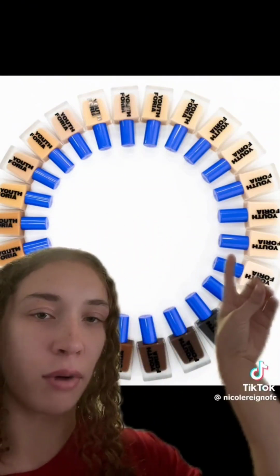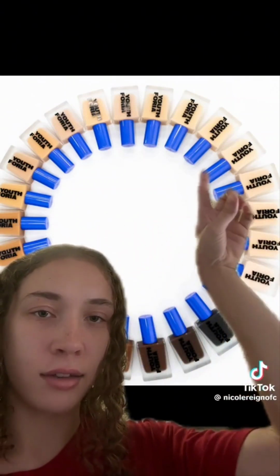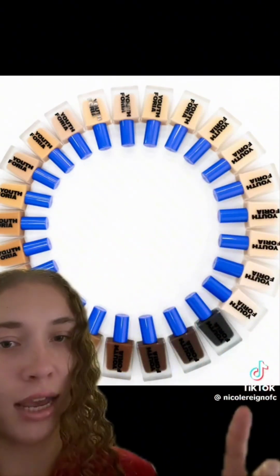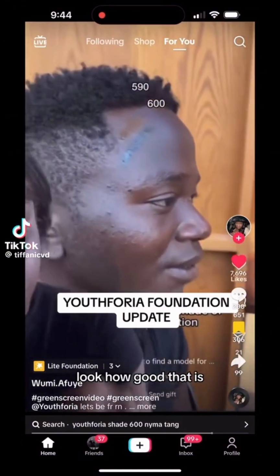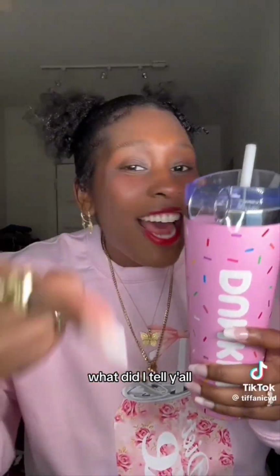The fact that it was on a wheel and nobody noticed. We got white, light, bright, Sprite, fair, air, all the way to caramel, black. The darkest shade of Youthforia foundation. Look how dark that is. Cool neutral. What did I tell y'all? What did I tell y'all?